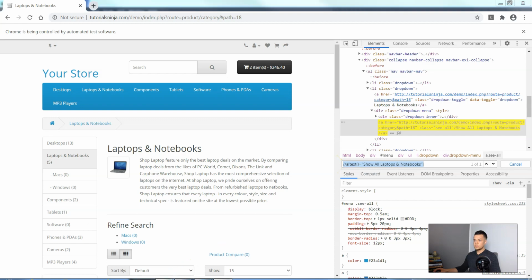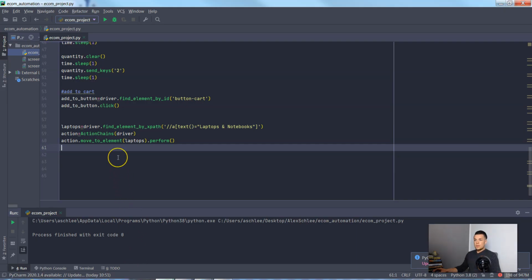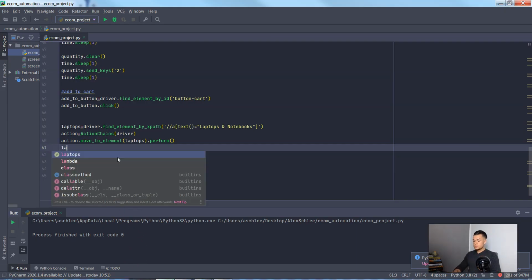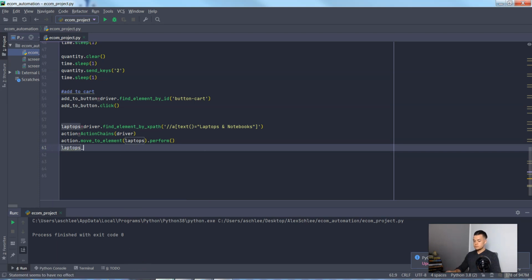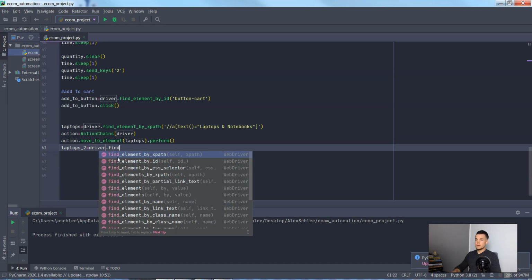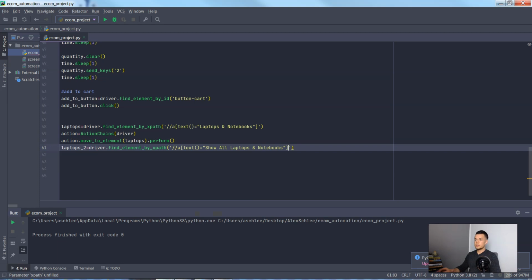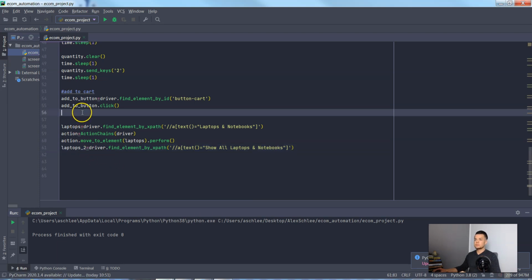So let's copy it. Go back to our IDE. Let's choose a different variable. Let's say laptops2 to make it a little bit simpler. Driver dot find element by XPath, and here we can paste our XPath expression.